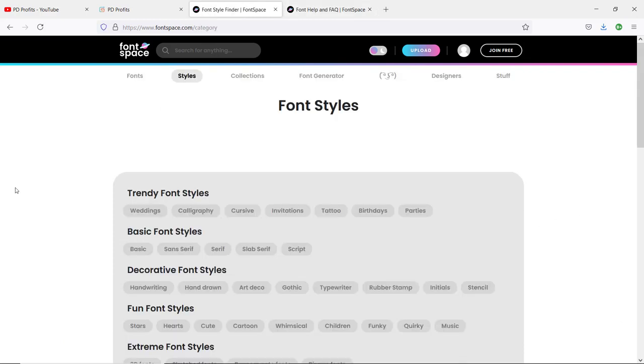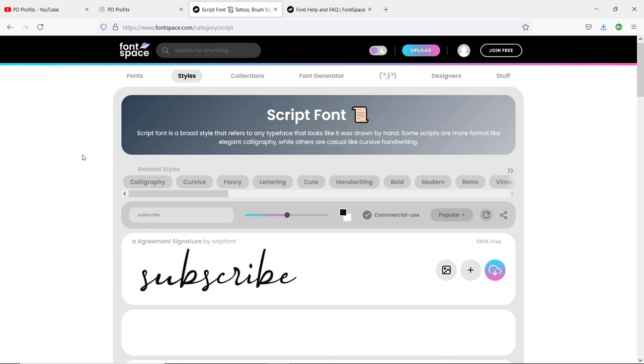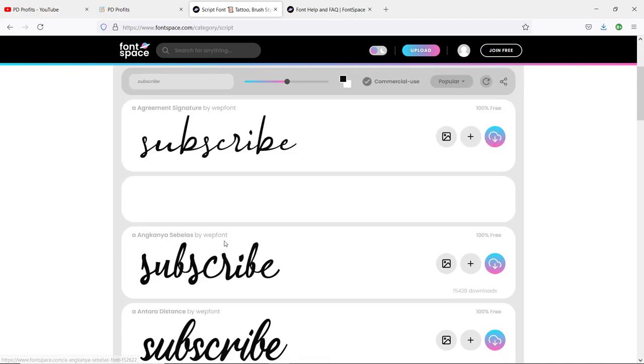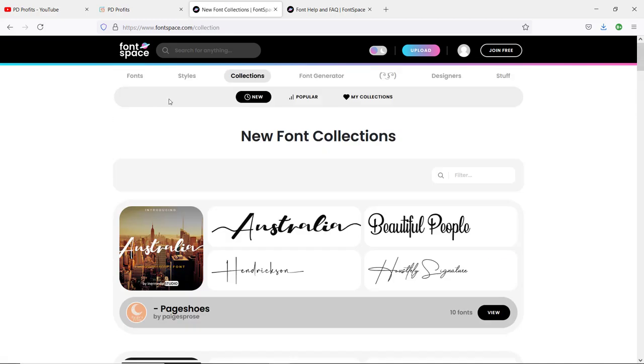So let's get back to the font styles page. If you're a Cricut or Silhouette machine owner, you'll find many great looking fonts here. Just check the script style fonts. Oh, by the way, all the preview settings stay until you reset them. So once you mark that we want commercial use fonts, we only see fonts with that license, until we change the preview settings. Let's check another tab, and this time we check the collections.